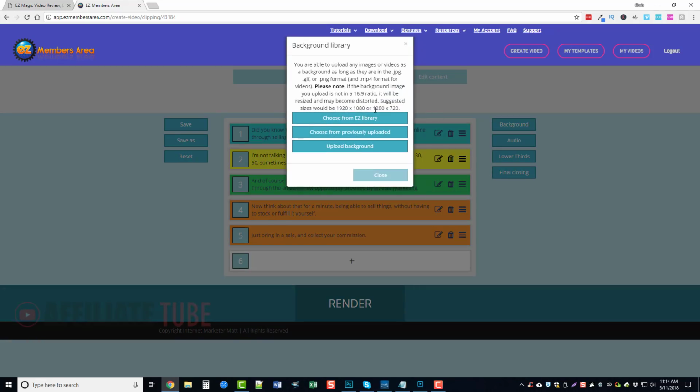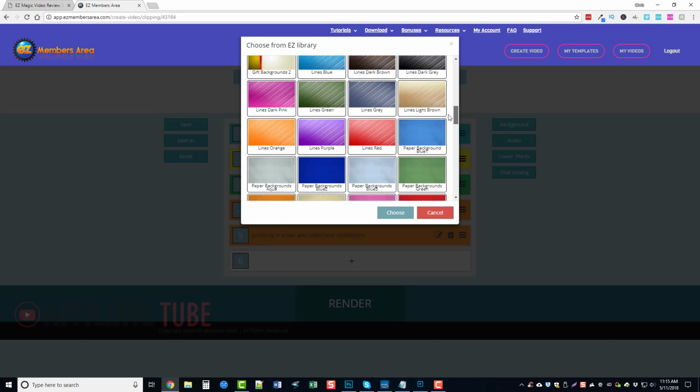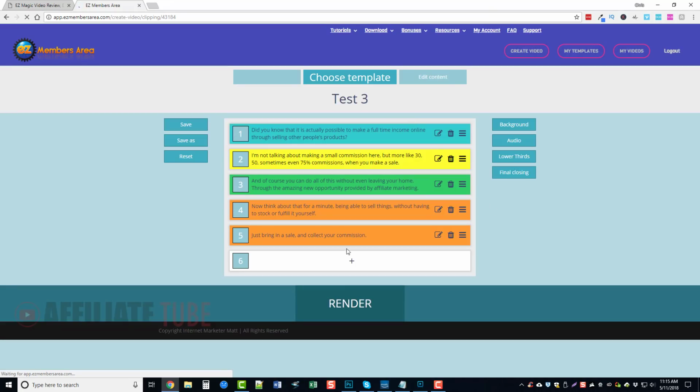So we'll go to background. It's going to give you information here if you want to upload your own backgrounds, the sizes they should be. And you can choose from the easy library, which I'm going to do. Now the initial product comes with 50 backgrounds already with the software, and if you buy the upgrade, I believe you get 50 more backgrounds. And so we're going to scroll down here and we will pick, let's just do this one. And that's going to apply to all of these, so it will be the same background for the entire video.